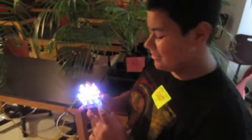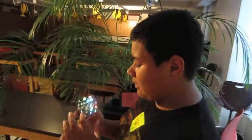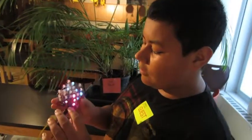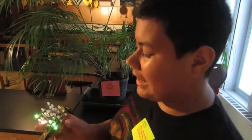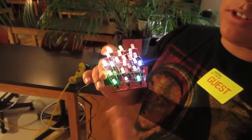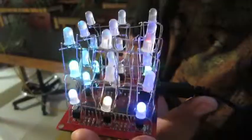You've got your transistors right there. They turn a certain row of LEDs on and off. It's a switch. And you've got your 5-volt power supply, which powers, of course, every LED. As you can see, this corner right here isn't lighting up, which isn't a bad thing, because that's what it does in the test. And that's how it works.